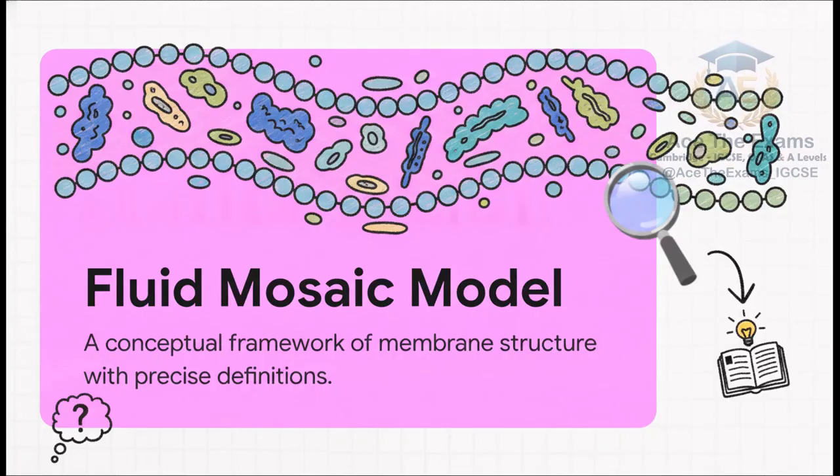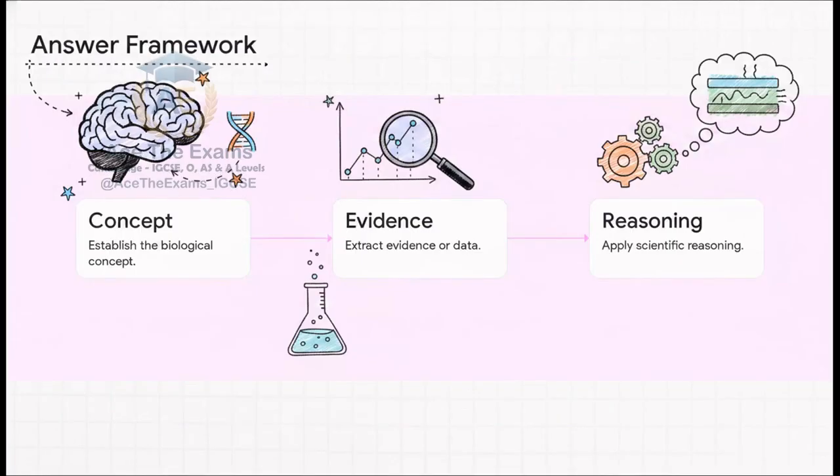Now, what's really interesting about this is what the principal examiner reports explicitly tell us. They say top candidates always define these key terms before using them in extended responses. It establishes your knowledge right out of the gate, so never assume the examiner knows what you mean. Prove it to them by defining your terms clearly. Which brings us to the ultimate A-star answer framework.